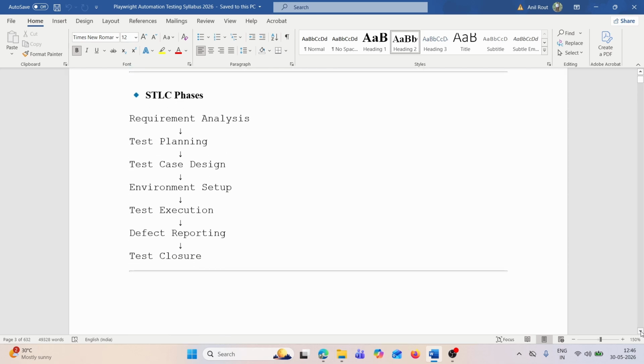Then STLC phases. What are the STLC phases? Requirement analysis, test planning, test case design, environment setup, test execution, defect reporting, test closure. So these are the different phases.